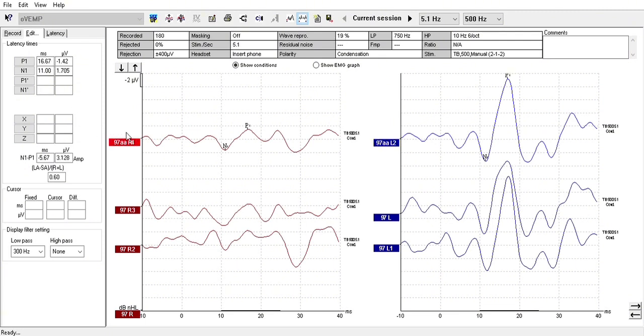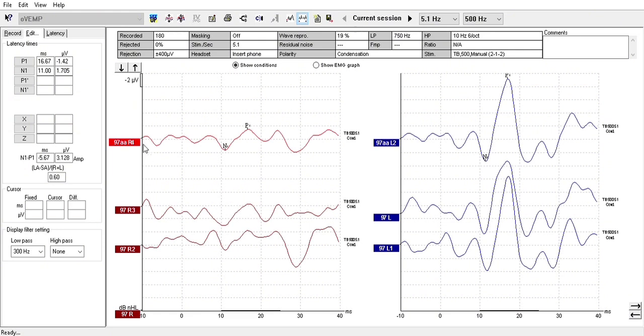Whereas if I double click on the right one, you'll see that these numbers change a little bit. This is closer probably to the 10, 15 millisecond rule, but we're at 11 and 16 here. It's a little bit more stretched out. Whereas this left one is a little bit more peaky, but you can see just a few little latency differences here. But again, the amplitude and the amplitude ratio between your ears is really the more important finding.